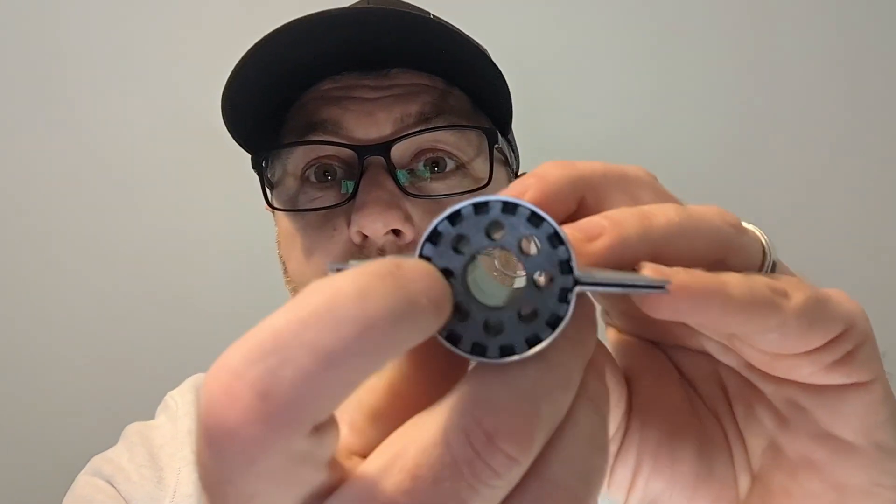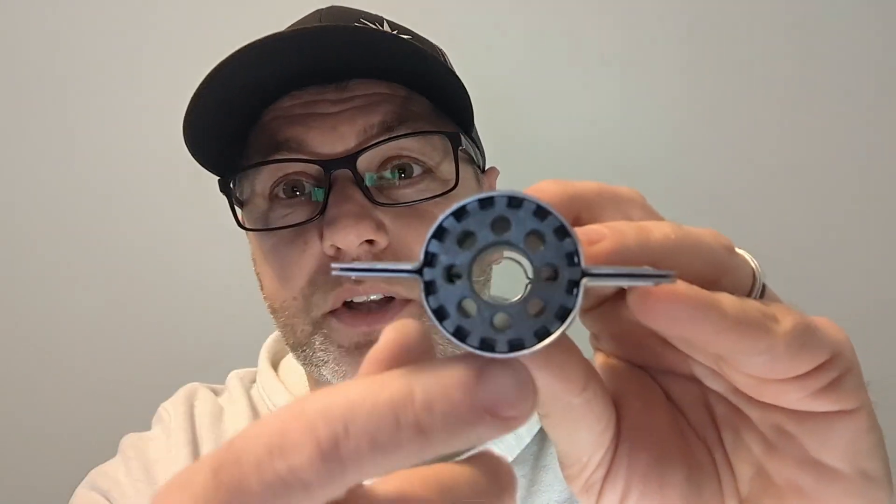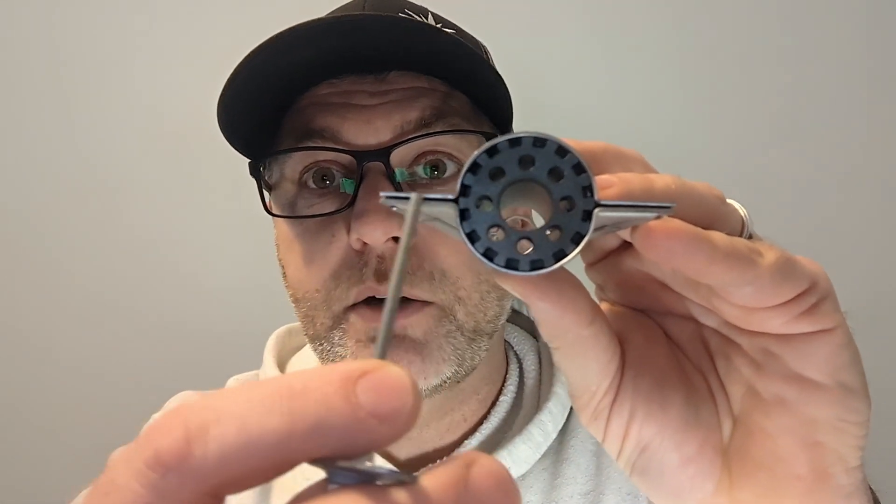The other thing you want to look for - all those little holes that are in there, you want to make sure they are clean. Then you have that little channel right there. Because most of these furnaces do not have just one burner - usually there's two, three, four, some of them have five. In our area, a lot of the average is three to four burners sitting side by side. That little channel is actually called a crossover channel. Years ago they called them a crossover tube with some of the old burners because it literally was a little tube.